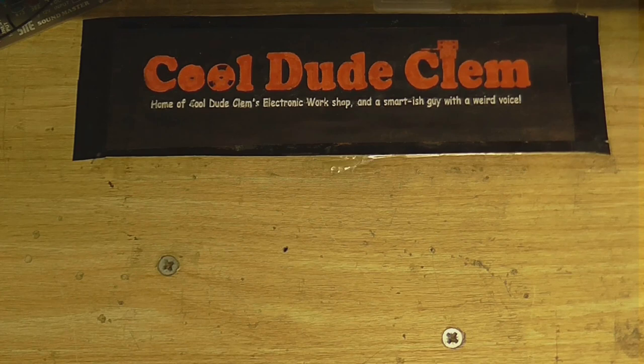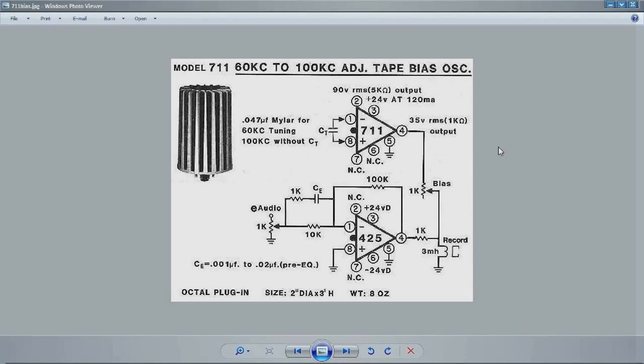So I went scouring the internet looking for some schematics to inspire me. This is the first thing I was going to try. It looks pretty simple, just need a couple of op-amps and a few passives, and done. But then I realized, these are not op-amps. This lower one probably is, but this upper one definitely is not. It looks like an op-amp with a triangular shape and inverting and non-inverting inputs, but that's a special kind of oscillator chip. To get one of those, I would have to shell out about 50 pounds. So yeah, I'm not going that way.